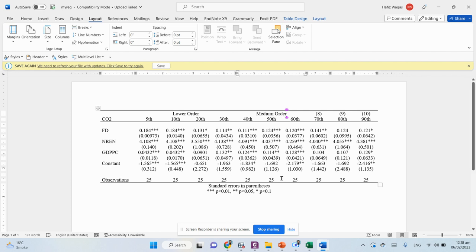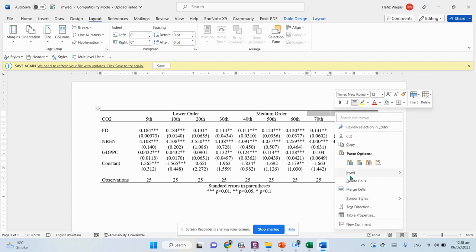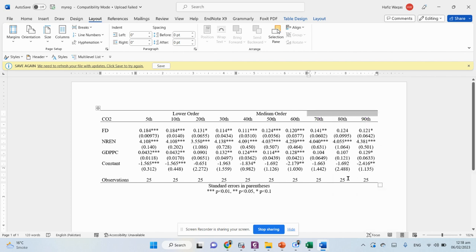Last thing is you need to repeat the process for the last three columns. Just merge this cell and type higher order.